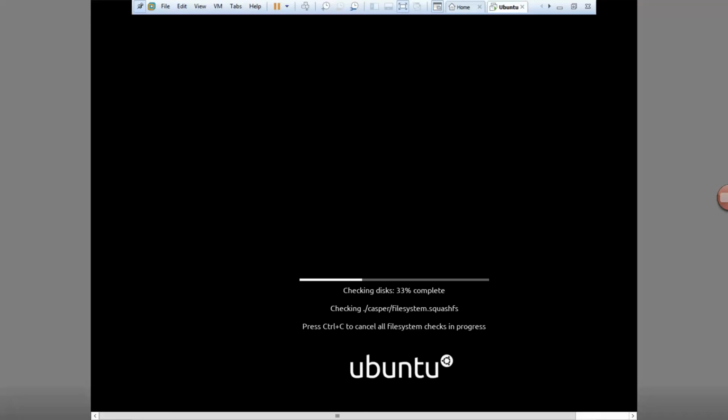Better you leave it, so it checks that all files are properly available on the ISO disk. If any files are missing, the installation will not continue and will be terminated in between.